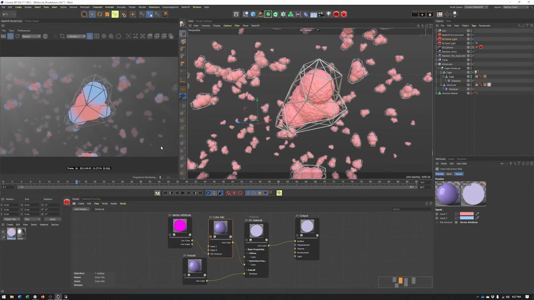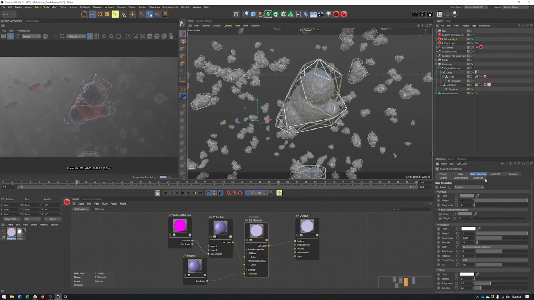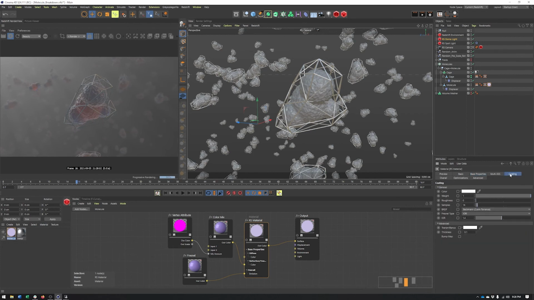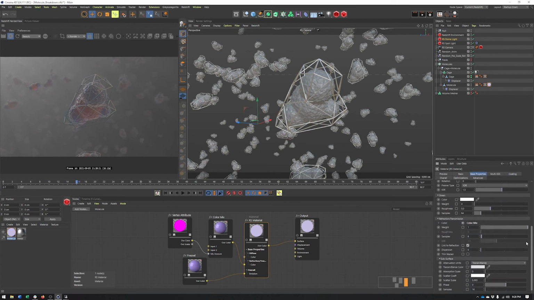And so the color mix node looks like this. All right, so hopefully that looks similar to what we were doing with the spherical fields earlier. And as I mentioned, it's actually piped into the refraction and transmission color. In terms of the base properties, not a whole lot going on with the diffuse. With the reflection, just added a decent amount of roughness. There is a little bit of a coating on here to just add some depth to the reflectivity. And then in the refraction and transmission, as I mentioned, the weight has been increased to 1, and the color mix is driving the refraction and transmission color.